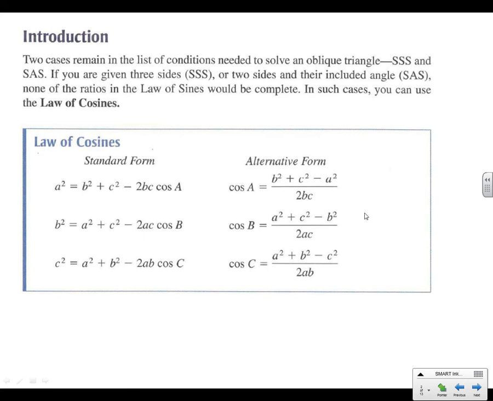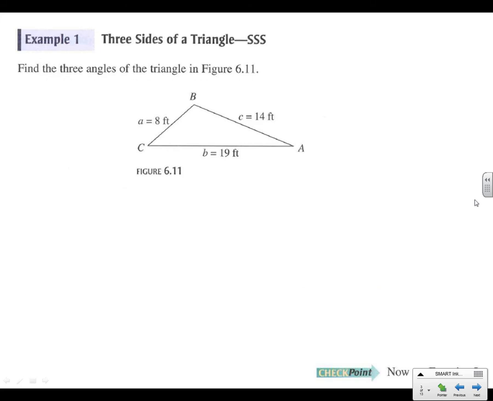Okay? This alternative form is nice if you want to memorize that. You can just get it from solving from here with one extra step. But if you get cosine by itself, that can be helpful in a number of cases. So you don't have to, but it could be a little bit of a time saver. So let's go ahead and use this law of cosines in a few examples here.